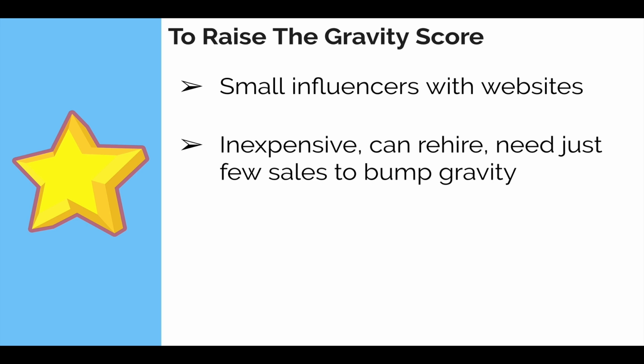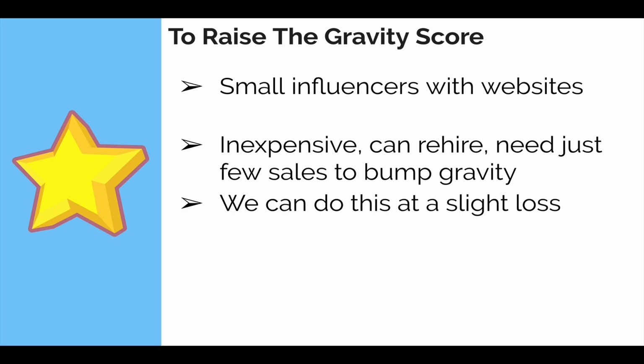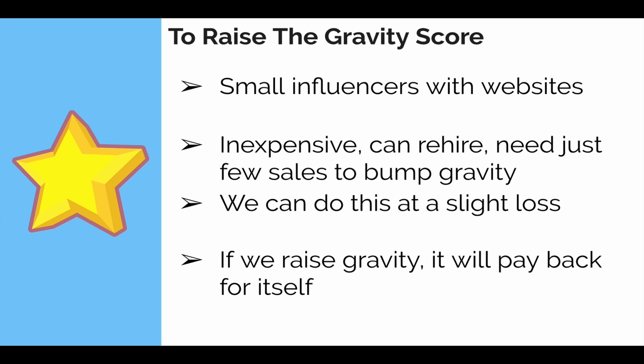But you just need to keep hiring them to give you a little promotion to keep bumping up your gravity, so that you have a couple, like maybe 10, 20 affiliates who always promote you, always raise your gravity, and then you're going to find new affiliates from ClickBank that way. And you can even do this at a slight loss, because you're going to be making all that money back from the new affiliates who are going to find you.